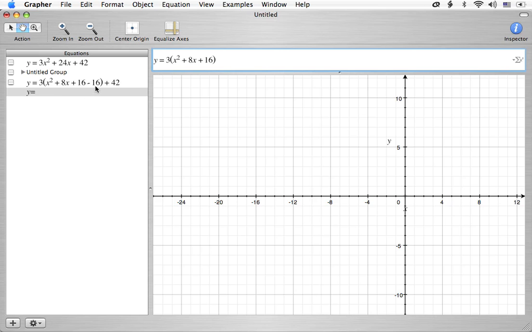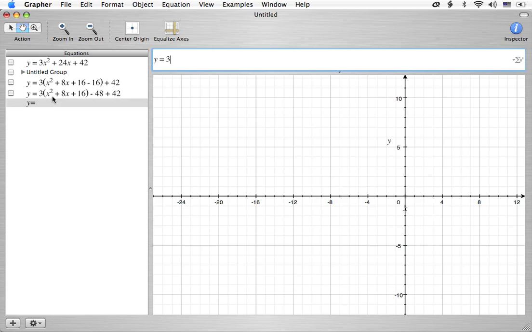Now, the remaining negative 16 we're going to pull out, and we have to remember that we need to multiply the 3 with that negative 16. So 3 times 16 is 48, but we have that negative sign there, so we're going to end up with negative 48. Plus, we have that 42 that's still tagging along. All right. And again, we're not really interested in that equation, so I'll turn that off. You can keep these on if you'd like, just to check if you're using the Apple Grapher. Of course, if you're trying to graph with these equations, then there was no need to turn this into vertex form. So it sort of defeats the purpose.